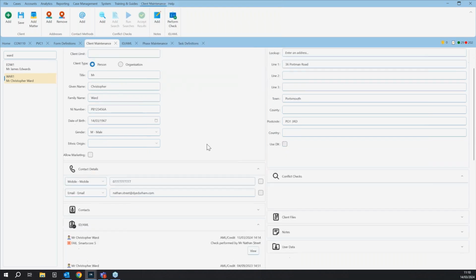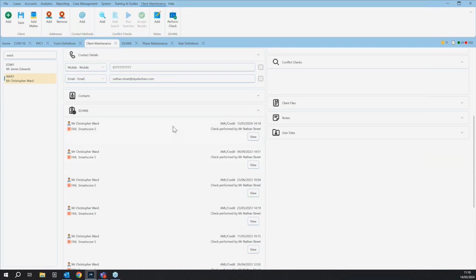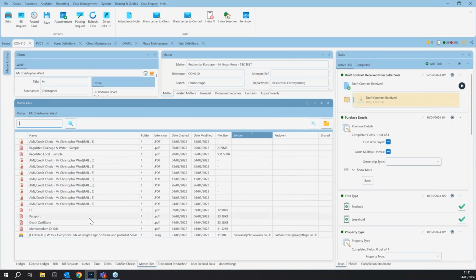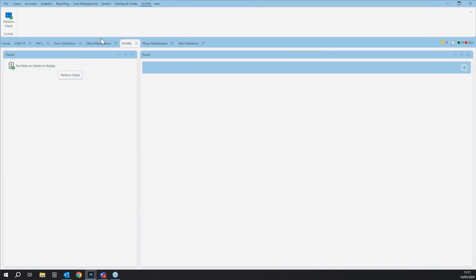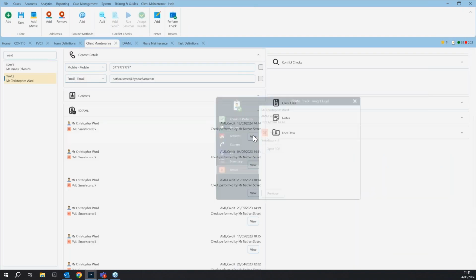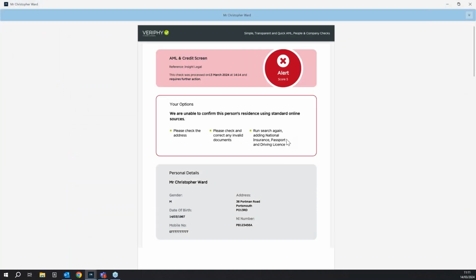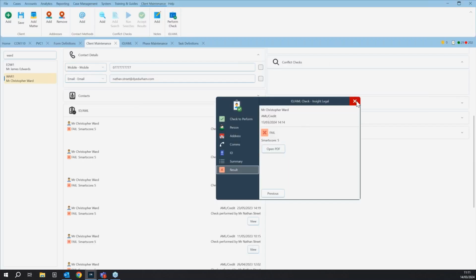Once I press submit, those searches would exist through the matter here. So you can see I've done a number of them in the past. They will also exist on any single matter this client is associated with, and where they will show in the matter specifically, you have your matter files, and then you have Mr. Christopher Ward's files, where you can see a number of things through here, most notably, in this instance, the ID and AML checks that you have here. But how that works and how you can see that, you click on view and then it will just load up the pane. You can open up the PDF and you can see the result that was given by Verify. So you can see quite obviously this one has failed based on the fact that it's not a real person. I'll close it off now and go out of here.